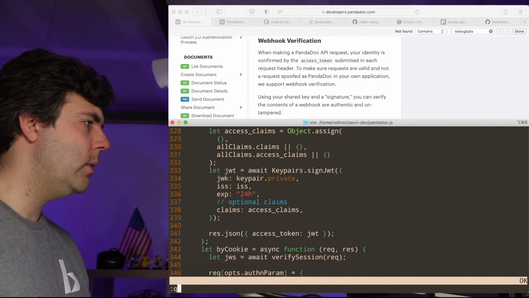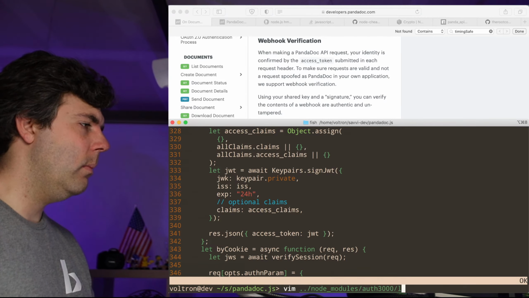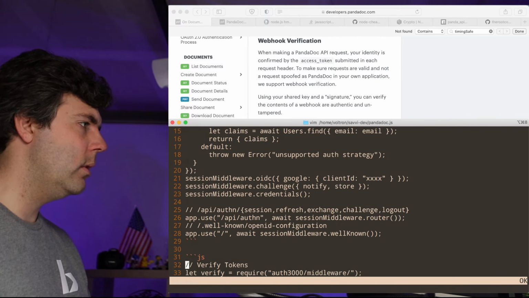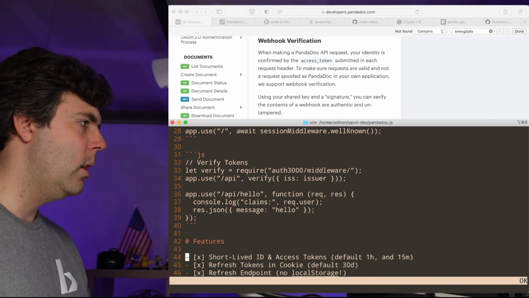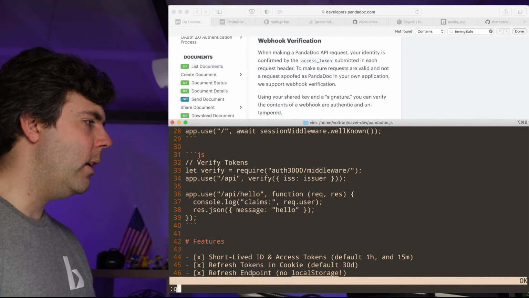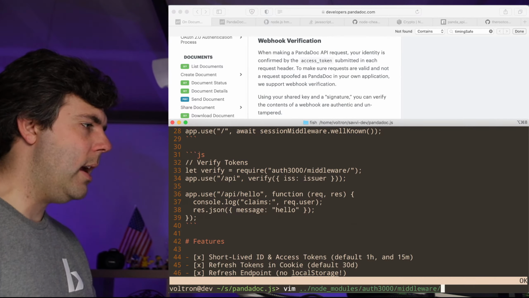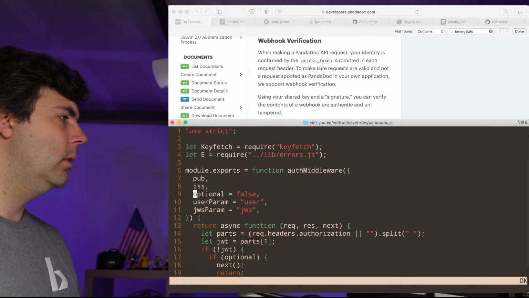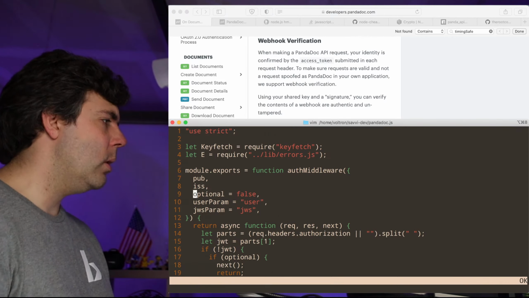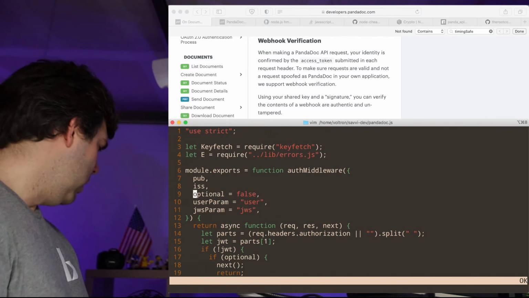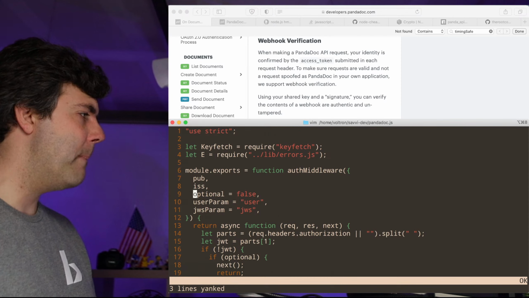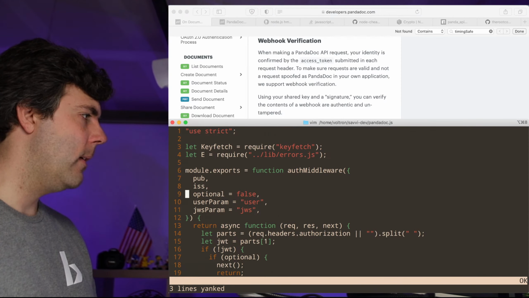Let me go take a look at the README maybe. So it's not this part. Sorry, I'm just jumping through some code here looking for, oh, it's the verifier. It was in the verify function. So let's go take a look at, yeah, that middleware index, optional. Okay. So optional was false. I think that makes sense. PandaDoc param. Okay. This looks good.